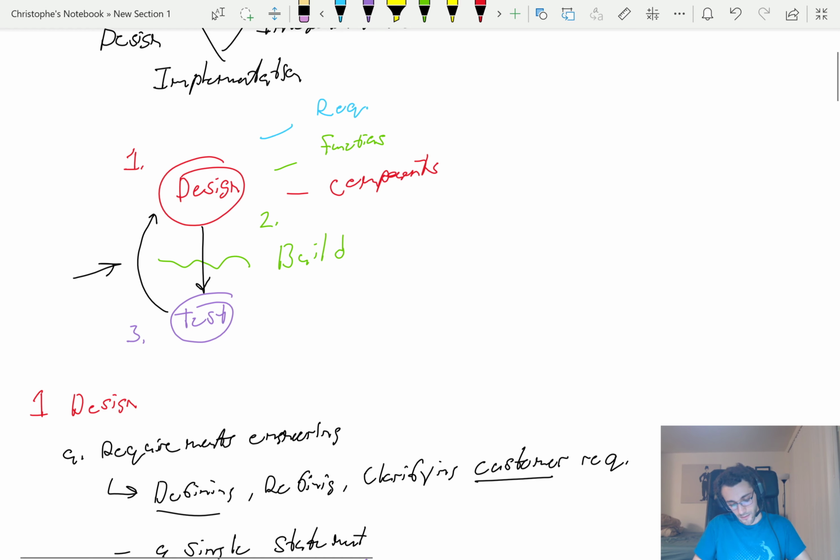So you've got your requirements, you've got your functions, you've got your components, you have allocated requirements to functions, and then you've allocated functions to components, assemblies, subsystems, and systems. Now what you want to do is start looking at the internals.